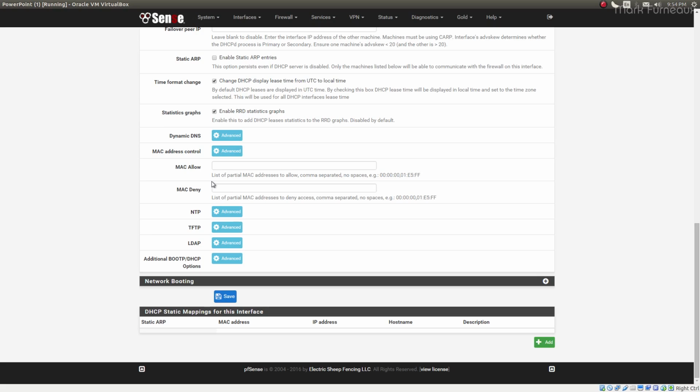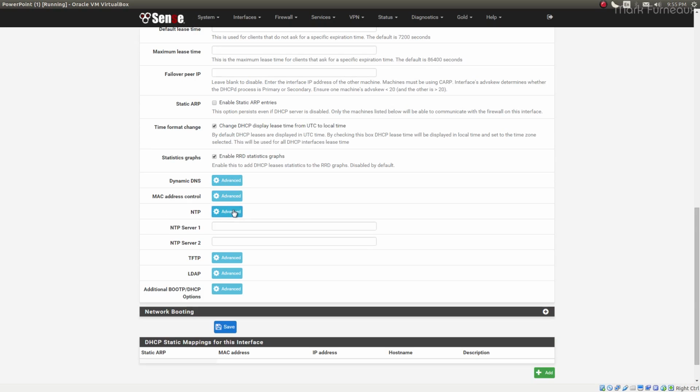One kind of strange example would be, let's say that I don't like Apple devices. Because Apple is such a large company, they license a set of MAC addresses, and all of the MAC addresses on Apple products begin with the same couple of sequences. I believe they have a couple. So theoretically, in the deny list, you could put in those beginning sequences of MAC addresses, and as long as the device didn't spoof its MAC address, it would be denied simply because it's registered as an Apple product. I mean, you could probably come up with better reasons as to why you'd want to do this, but the facility is there directly in the DHCP server itself.